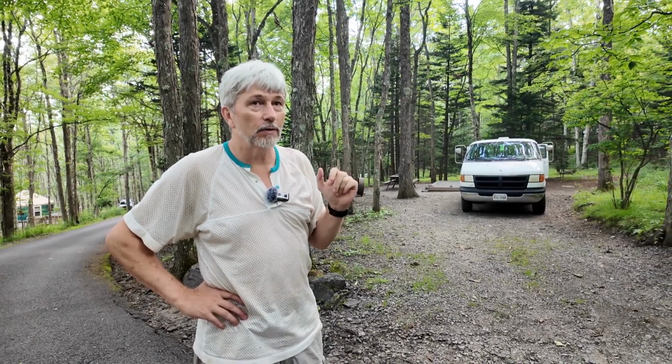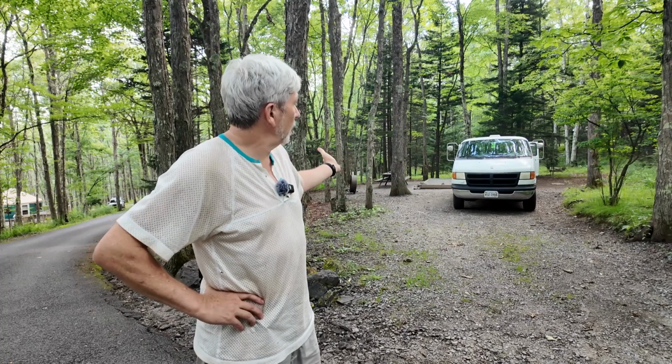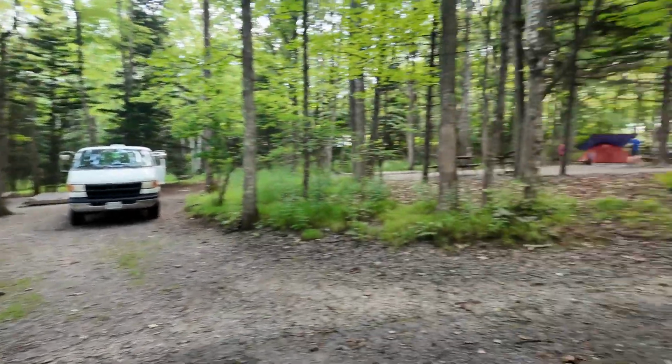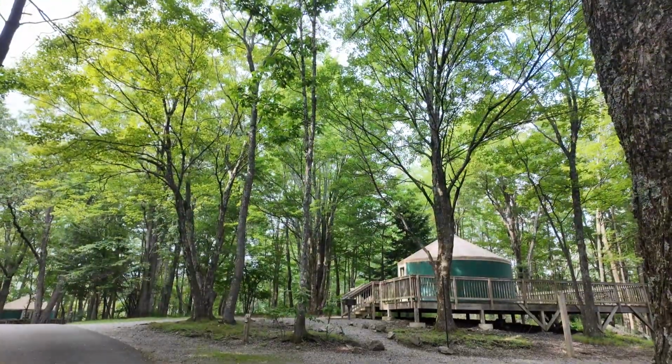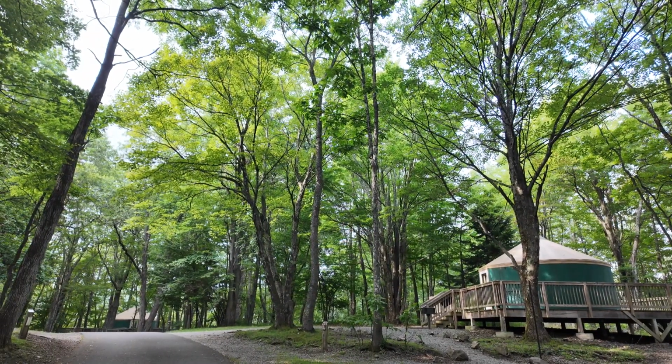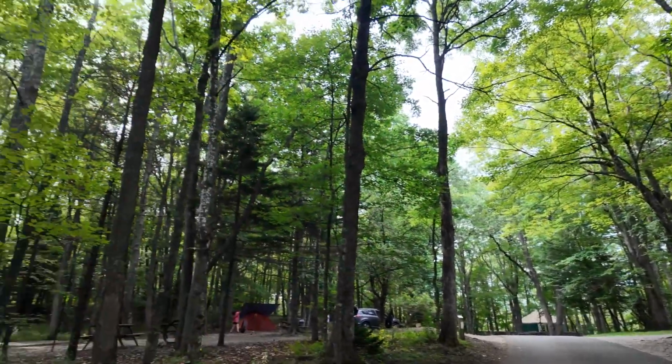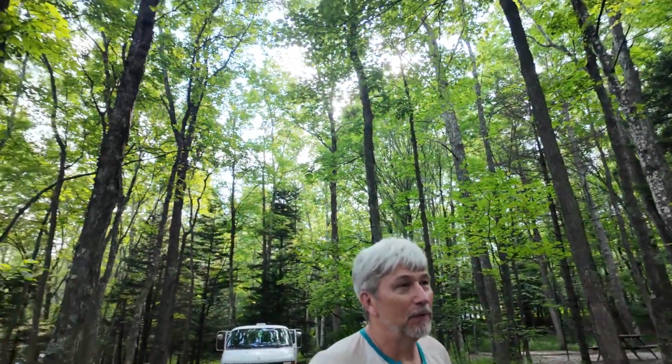Now, on this particular trip to Grayson Highlands, we are not backpacking. We took our packs with us while we were hiking, but we're using the campground. This is Hickory Ridge Campground, and we've been here before, but since we've been here last, which I think was at least 6 years ago, they have expanded. They've got some newer tent sites here, just basic tent sites with no facilities. But if you look around, they've also added yurts, 4 yurts here, and they have a deck. We've heard from other people that they have a lot of chairs inside. So just a different experience there.